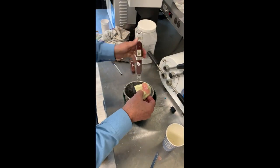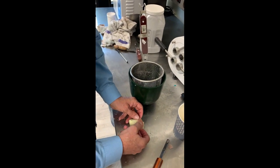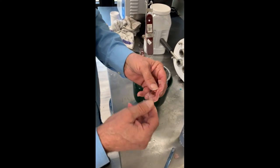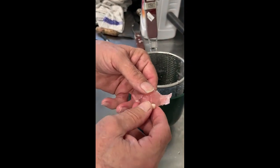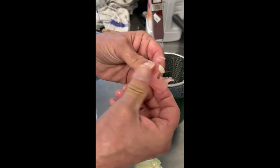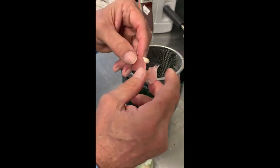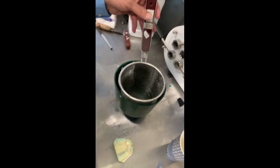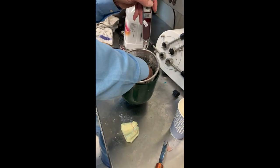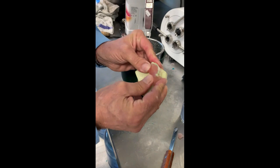Go ahead, and this is why I was saying you don't need a duplicate model, but this should come right off the model, just like that. And you can see now, it's much easier to know where to trim down. And while it's hot, you can bend the clasp in and out. And the thinner the pellet is, you'll be able to move it around. I'll show you a little bit here of how flexible this can be. Just like that. And once it goes back on the model and cools down, it'll get hard like acrylic.